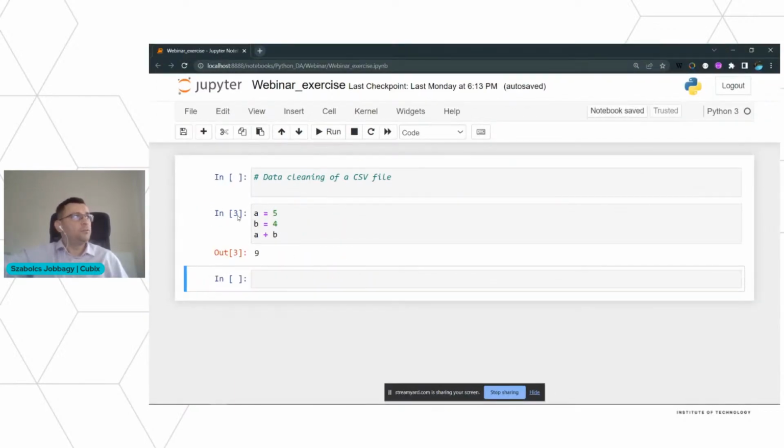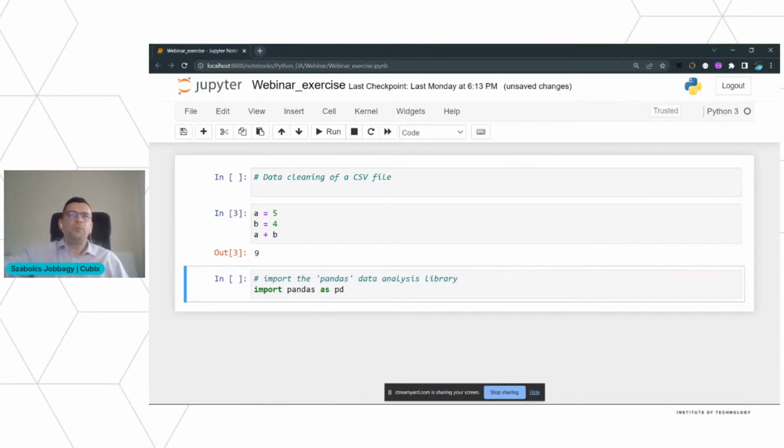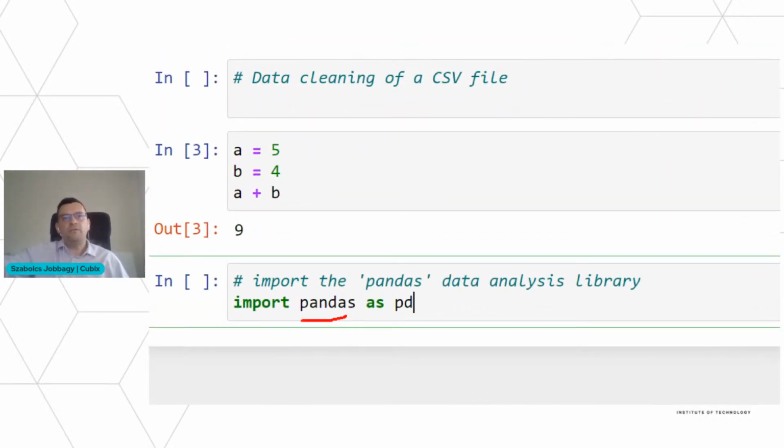Okay, let's start with the data cleaning. At first, I will import the library. If you want to use a library, you just import it. You say import pandas, and after you import it, there will be functions in pandas, and you need to type pandas dot and something.